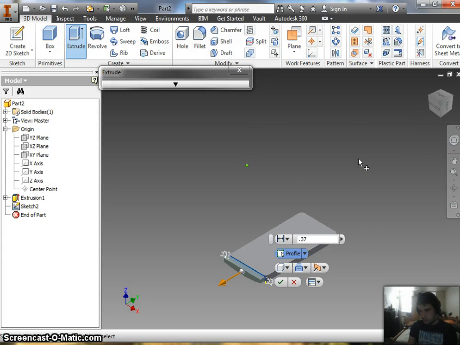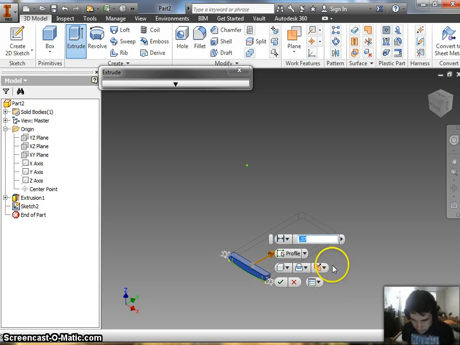Alright, so now it's going to try and extrude. But as you can see, we don't want to extrude. We want to take whatever this goes through and keep it and delete the rest. Now, instead of making the box that we made here, the negative, I like to call it, the opposite side of it, we could have cut and gone through. That would have worked too, but in this, we're going to use a different feature, and we're going to use the intersect. So wherever this hits on this body, it's going to keep. Whatever it doesn't hit, it's going to delete, if you understand what I'm trying to get at here.